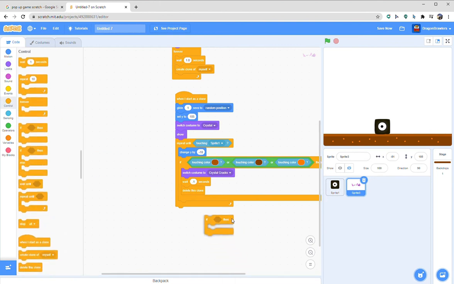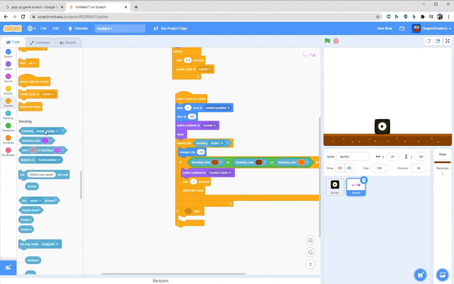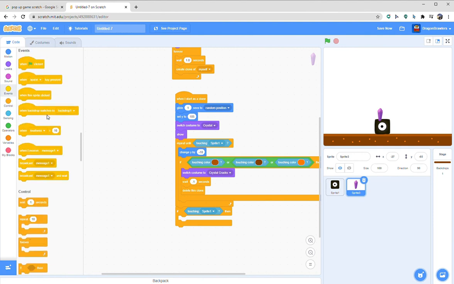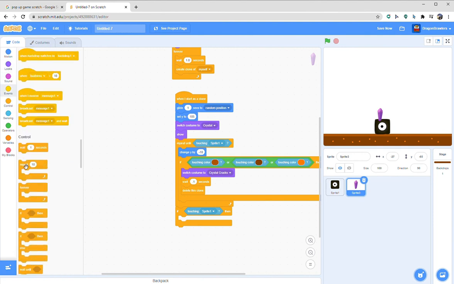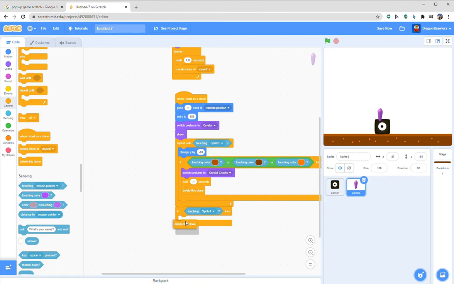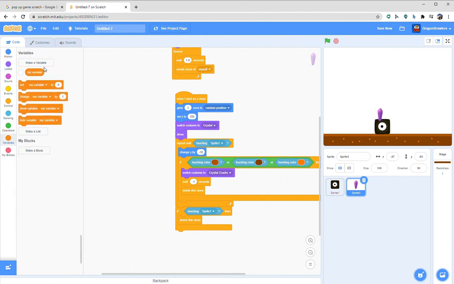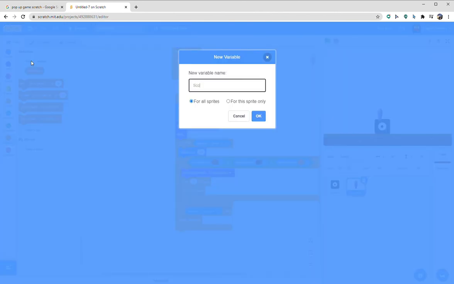So now I want this if. We're gonna use an if touching again, but this one, Sprite 1, our main character. I will delete this clone and then we're gonna use a variable called score.